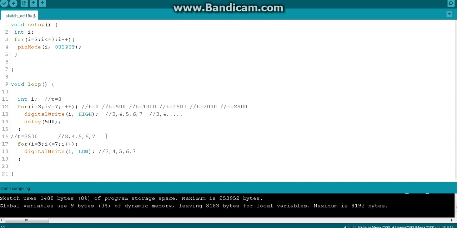Now this for loop is going to happen. This is going to switch off all the LEDs at the same time. First iteration, this LED will be gone. Next iteration, this LED, next iteration, this one, next iteration, this one. Everything will go off. Then this will become false because i value will be made 8, because pin number 7 LED is switched on. Then i becomes 8. This will break the for loop and come to line number 20.